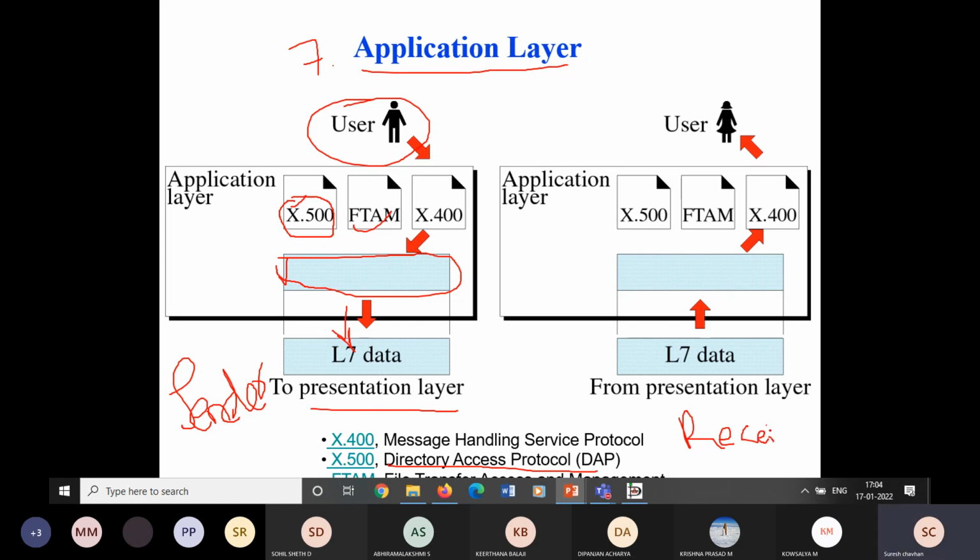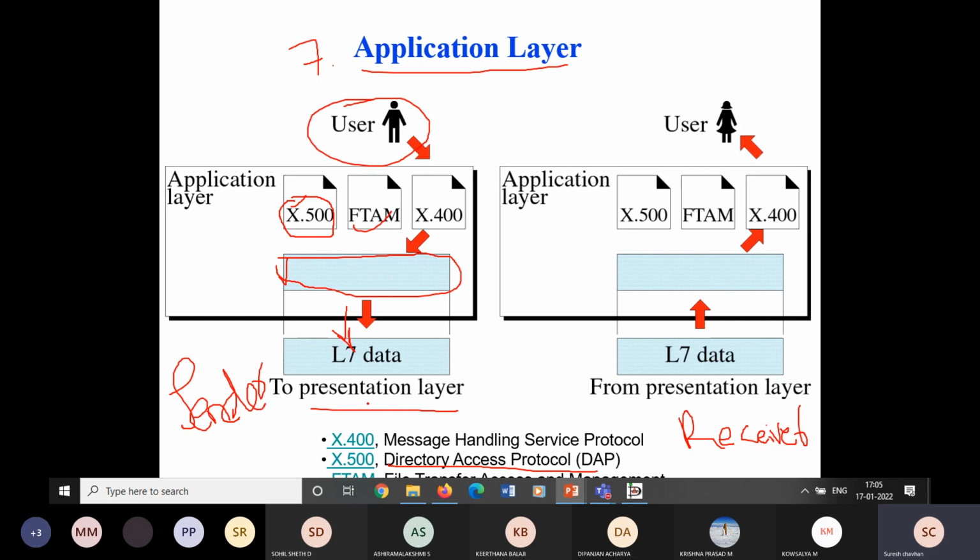Now come to the receiver side. Whatever function was done at the sender will be done here in the reverse direction. The X.400 message handling service protocol message is sent to the presentation layer, then to the session layer, then the transport layer, network layer, data link layer, and finally the physical layer. From the physical layer it goes to the intermediary nodes, for example router 1, then router 2, then it comes to the destination.